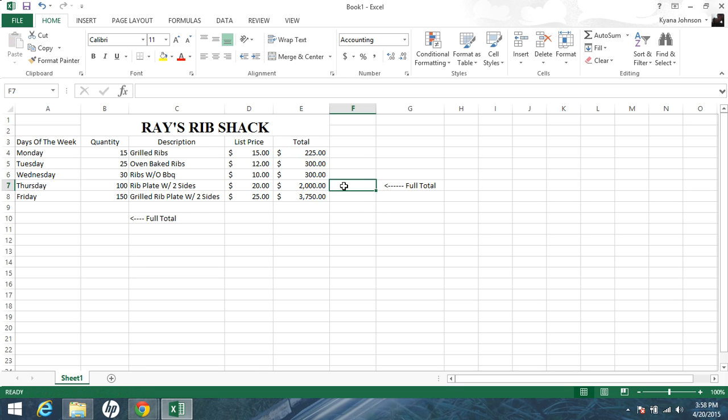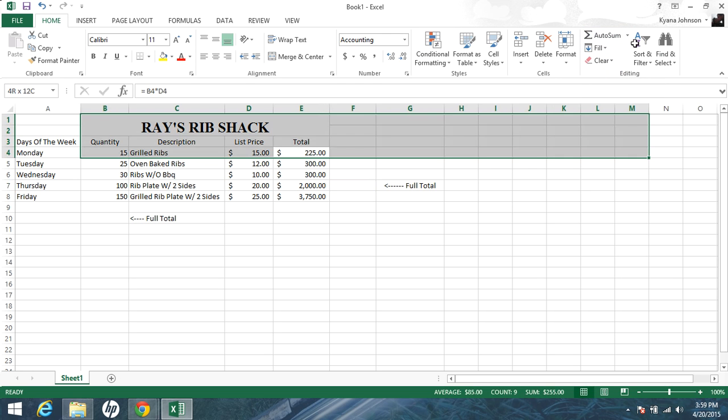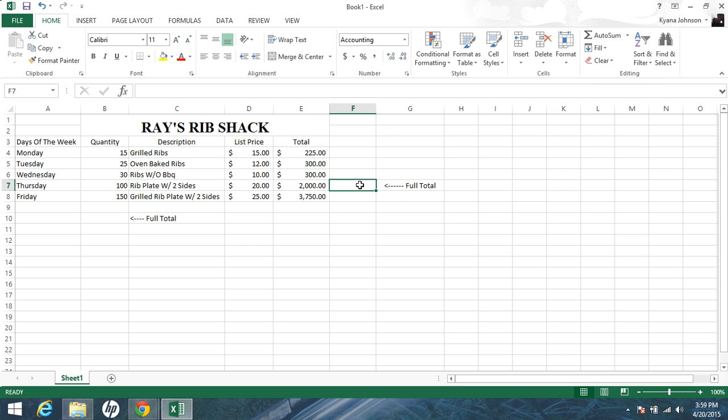All right, what's next, Mike? Using autosum in cell F7 will result in the total Ray spent Monday through Friday on items. Okay, like you said, this totals up what Ray spent Monday through Friday. I'm going to go to autosum, that's here in the home tab, and I will highlight cells E4 through E8, and that gives us the full total of what he spent on ribs Monday through Friday.